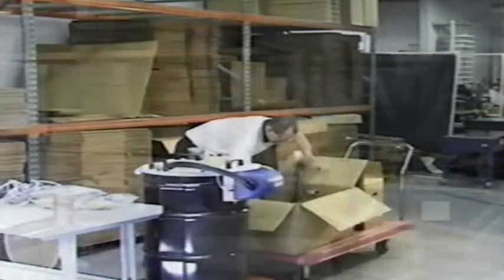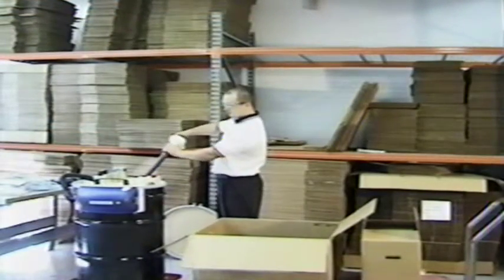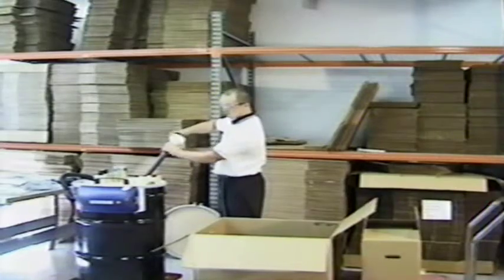Once the lid is secured to the drum, unscrew the cap and screw in the entry tubes for lamps to be inserted.